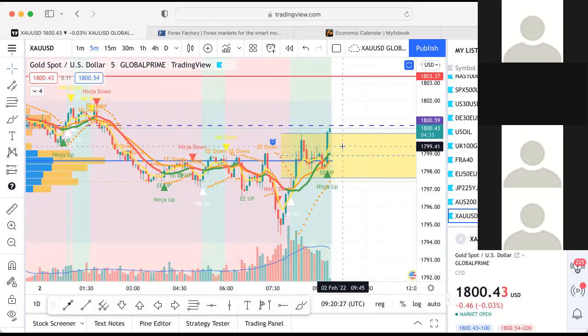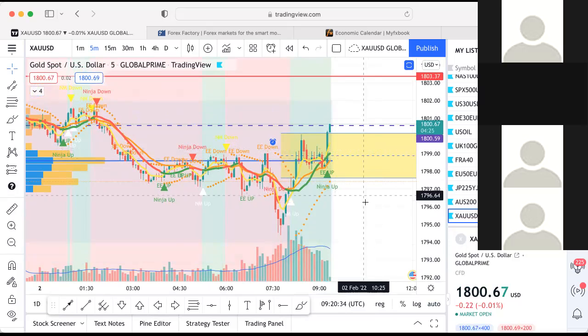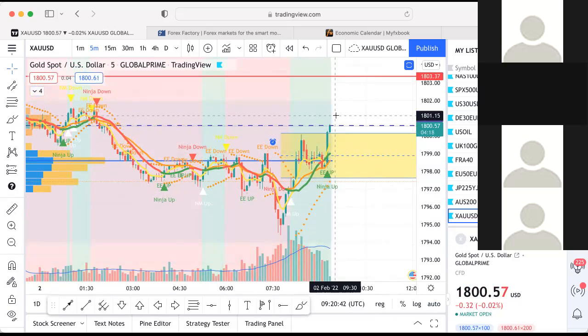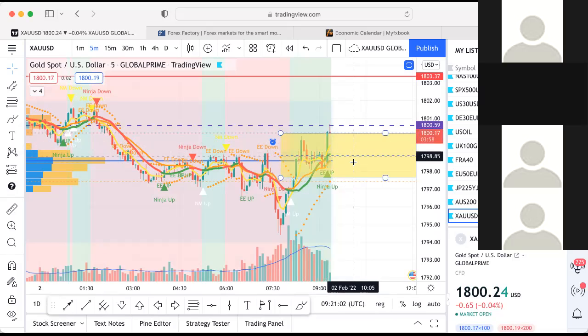We've got a new 5-minute candle, and that's just broken through the line. So the way I would take a careful look at this is, if this candle closes above that line, I'm probably going to get in for a buy. Just to review, we've got a Ninja Matrix up, we've got a Ninja up, we've got the 5-minute move. So the 5 moving average is moving away from the 13. The 13 is green, and the 13 is above the 20. So that's an idea.